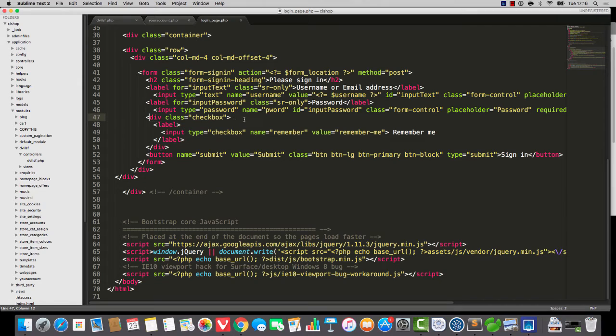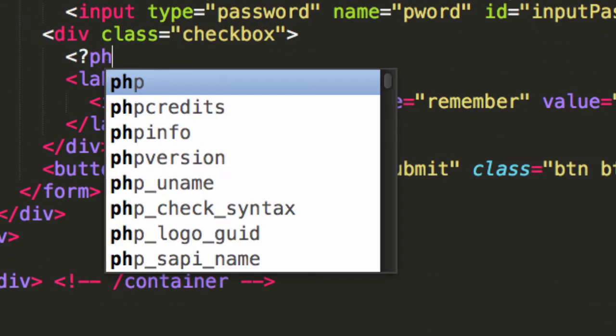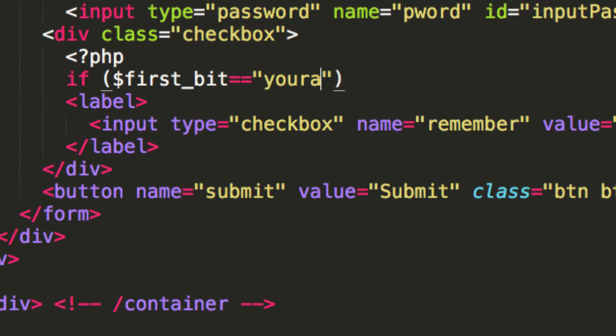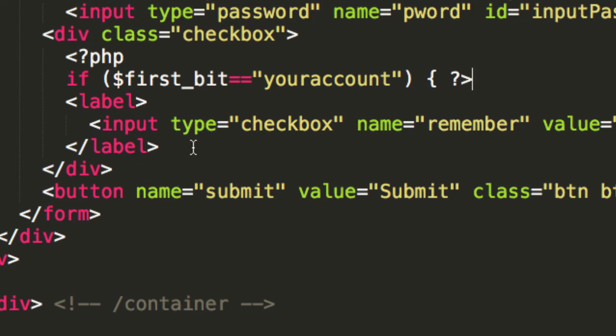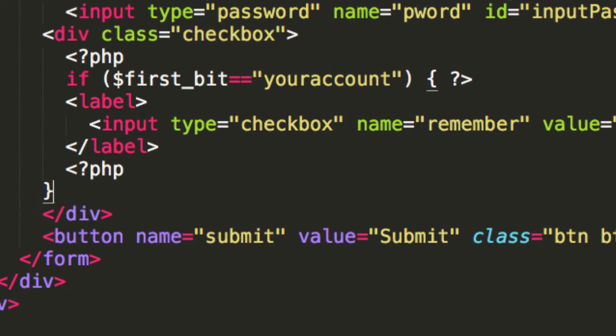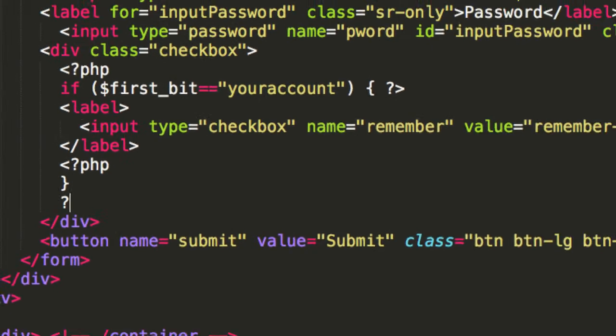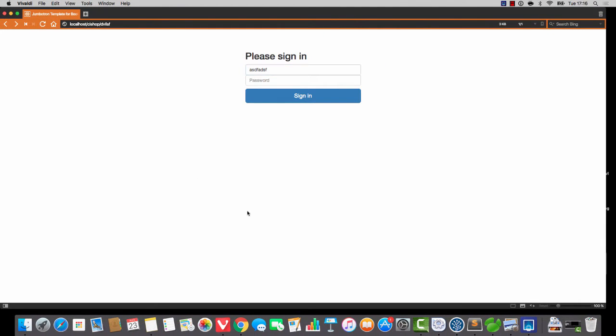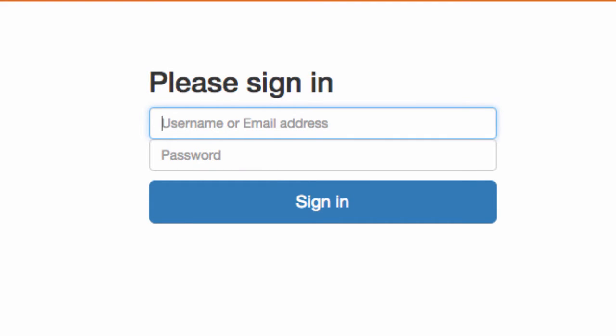And I think I'm going to do a little vibe that's something like this. I'm going to say if first bit is equivalent to your account, then we're going to do this checkbox thing here. That's the vibe, okay? Otherwise, I'm happy just to not even have it in, okay? Simplification, folks. It's simplification for the nation, and what a glorious vibe it shall be. So look, the checkbox has gone, okay? Maybe we could space it out nicer or something, but this is going to work for me, okay?